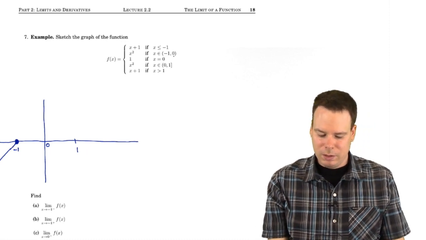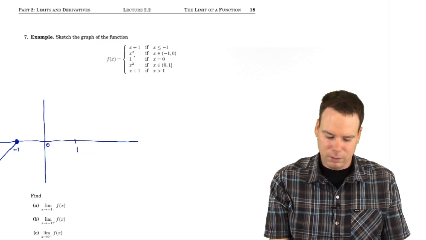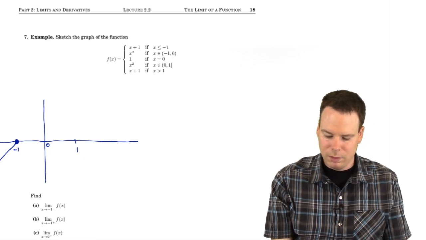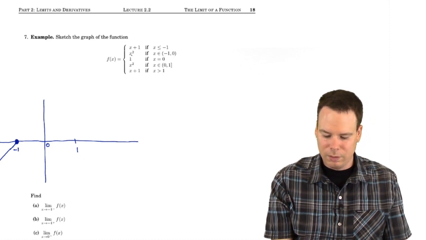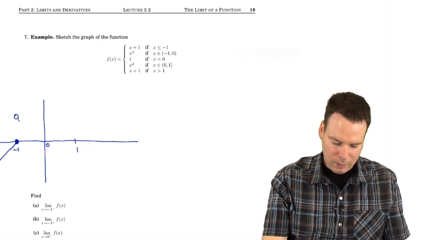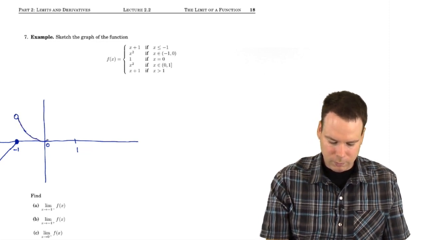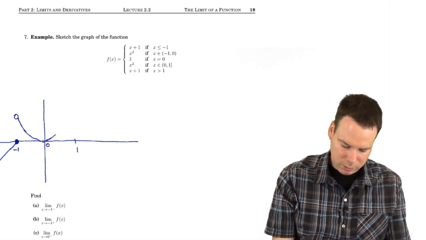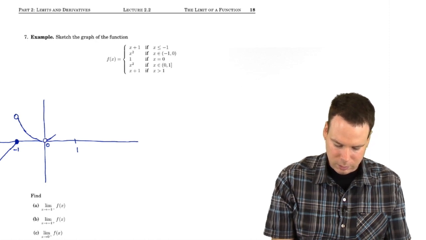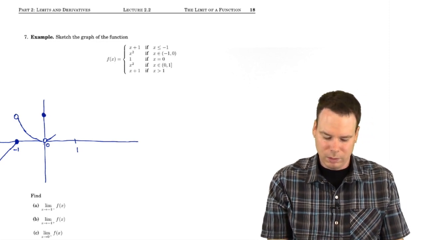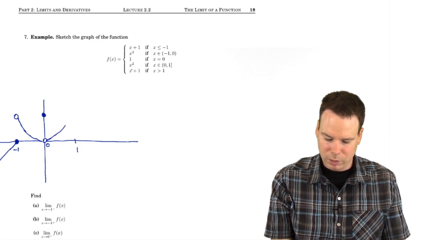Now, from negative 1 to 0 on this interval, the function looks like x squared. So it's part of a parabola. But notice that at negative 1, there's an open bracket here. So x squared, that piece of the function is not defined at negative 1. So there's an open point there. Then it looks like a parabola. At 0, notice at 0, the value is 1. So I got a hole there again. But it actually takes the value of 1 there. So there's our filled-in point. So at x equals 0, the function value is 1. And then you continue on with the parabola, x squared from 0 to 1. And notice it's a square bracket, so 1's included.